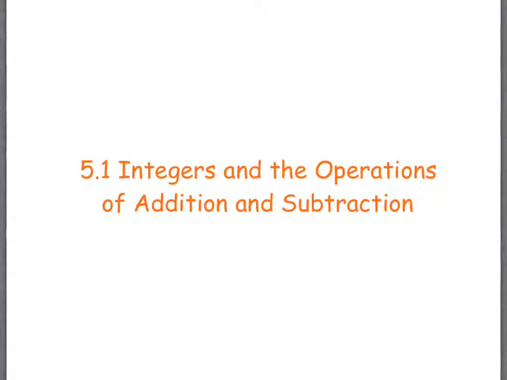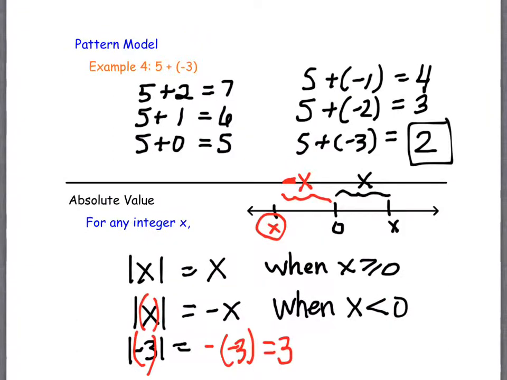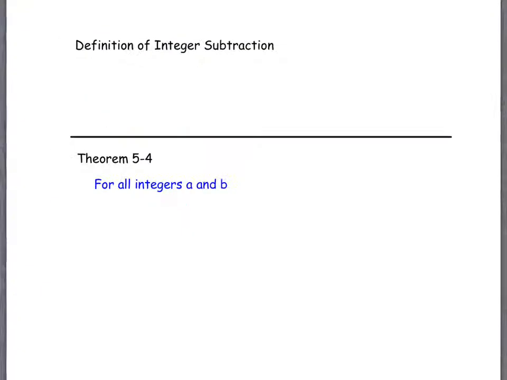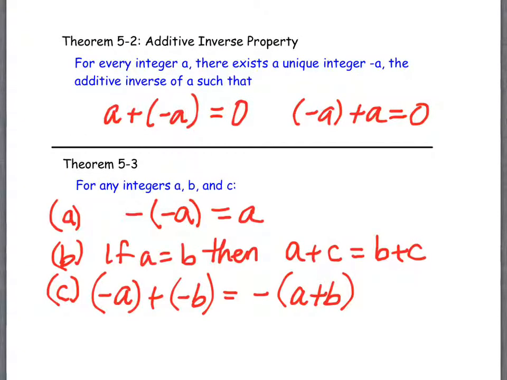All right, so last time we were working in section 5.1, and we're fairly close to the end of it, talking about integers, some different models for integer addition. And we had left off with a few properties right here, talking about adding and subtracting values that are integers in nature, and some results.